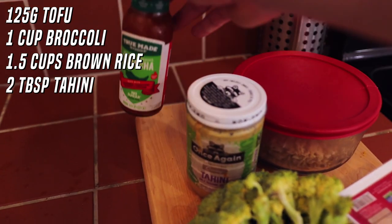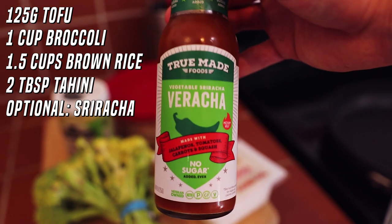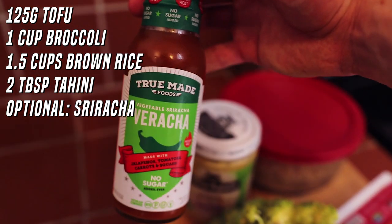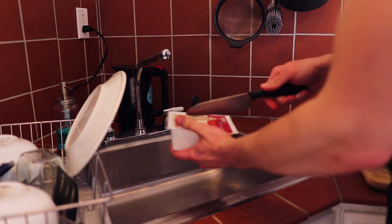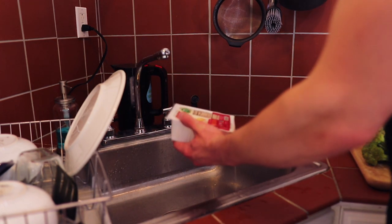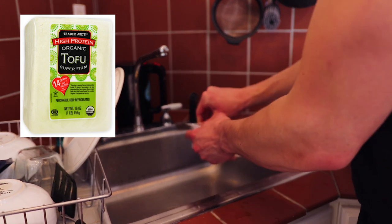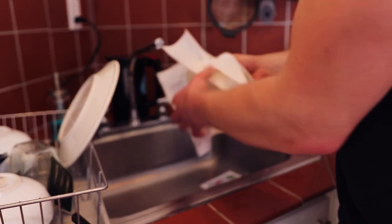We're going to keep it simple, and that optional fifth ingredient is going to be some type of sriracha sauce. I have this Viracha that my mom found at Whole Foods — it's made out of vegetables and it's amazing. If you guys can find it at Whole Foods, go check it out, but if you can't, just get sriracha. We're going to take the tofu and drain it. I have extra firm — the great thing about extra firm is you don't have to drain too much water out of it and it also has the most protein in it.